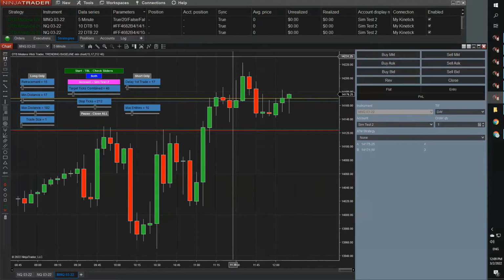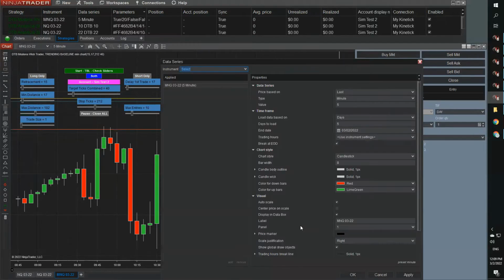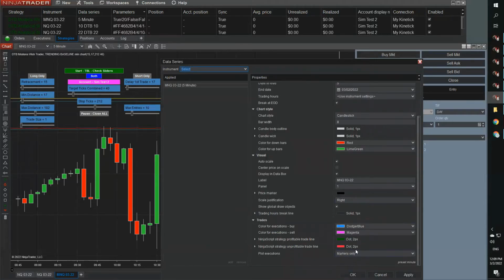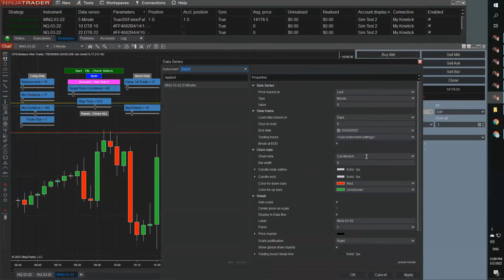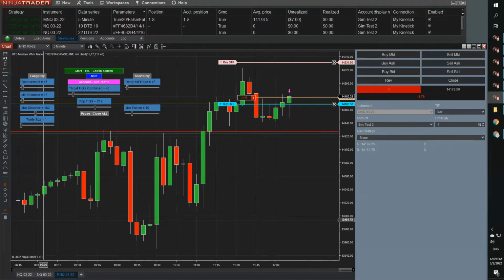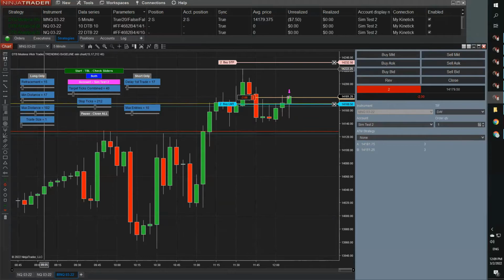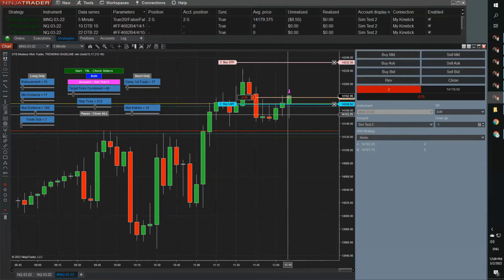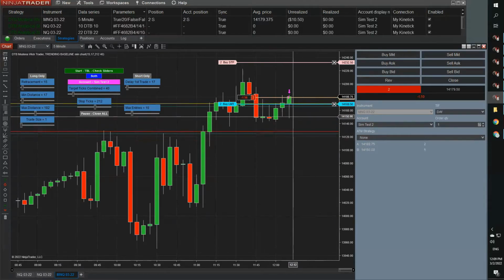I just want to see, so data series, okay, so there is a first trade that has entered. Now we have got a trade entered on that side of the wick.